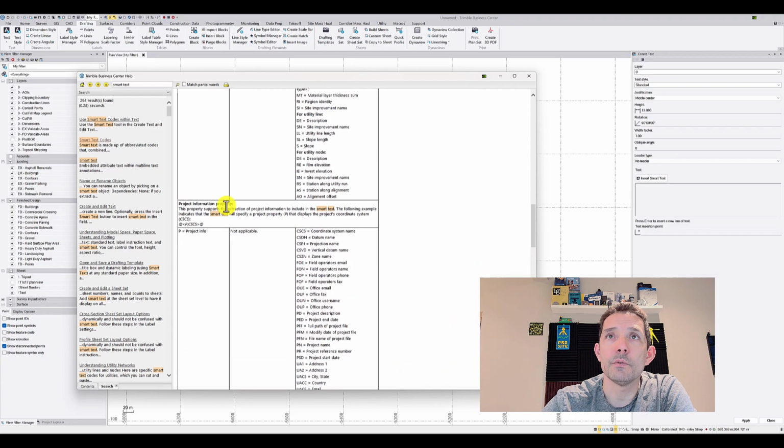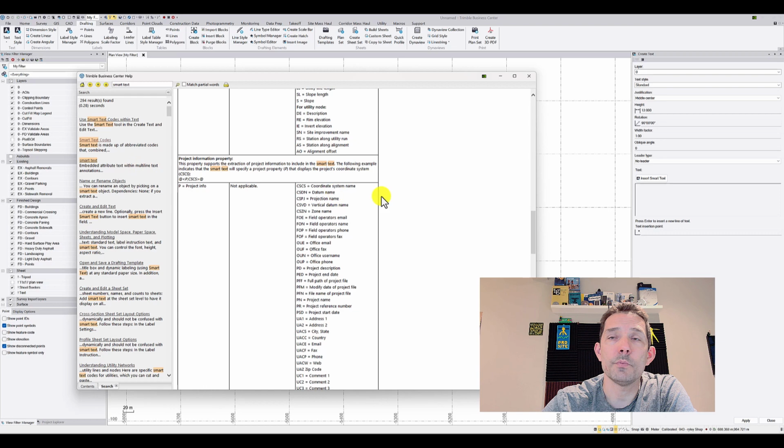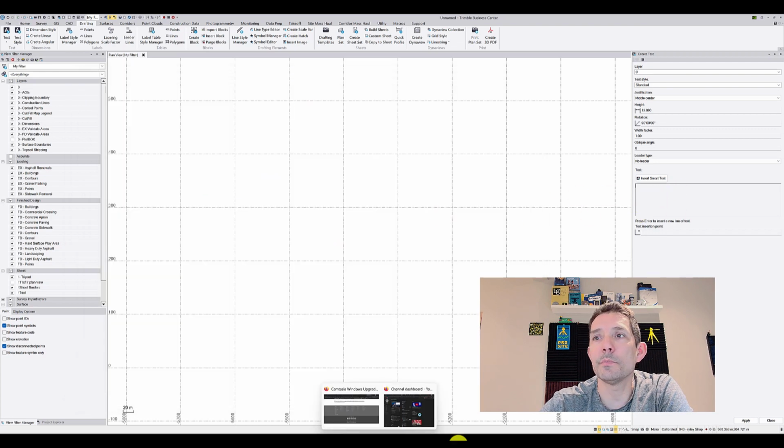I want to take a quick peek at the project information properties, because that's how you put into your title block your company information, your personal information, whatever you need to put there. Now whenever you change that information in your properties, it will change your information in the title block. So let's take a quick peek at this.